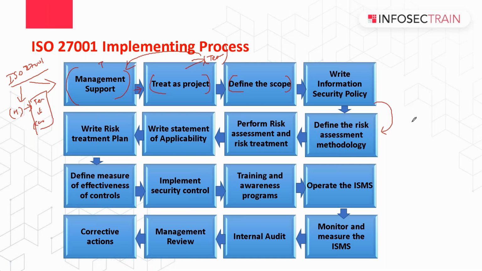Once the risk assessment has been done, we got certain problems, and we have to treat those problems as well. So that's what we do in our next step: perform risk assessment and risk treatment. Make a plan for how we are going to treat that risk, how we are going to narrow it down, because I cannot treat any risk 100%. In the world of cybersecurity, we cannot treat 100%. Risk will be there. If I add a control, definitely I am minimizing it, but 100% I am not solving the problem.